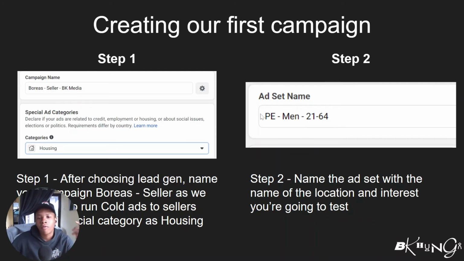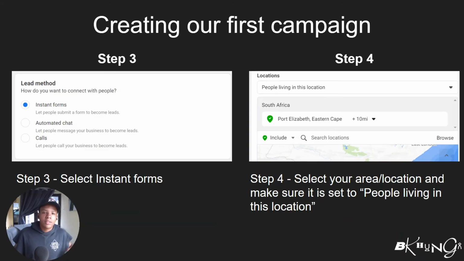So the name of location is Port Elizabeth/men/demographics, their age, right? So if you're targeting women between the ages of like 25 to 64, then it'd be like woman/25 to 64, whatever it may be. Or if you were targeting both genders, it would be all/21 to 64 if that was the age range you were going for.